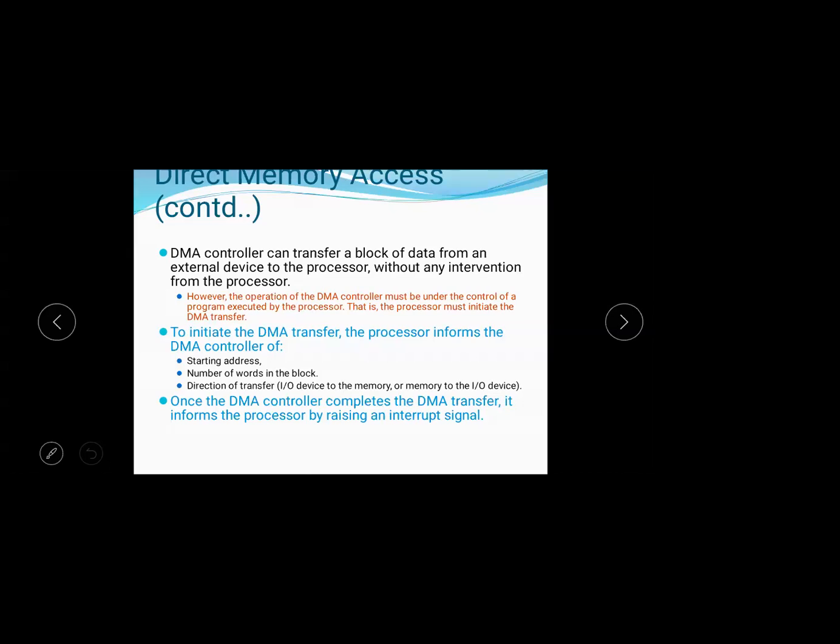Before going to the DMA transfer, the processor informs the DMA controller regarding these three: starting address, number of words in the block. Each block consists of how many memory words, 64 or 32 or 128, like that.